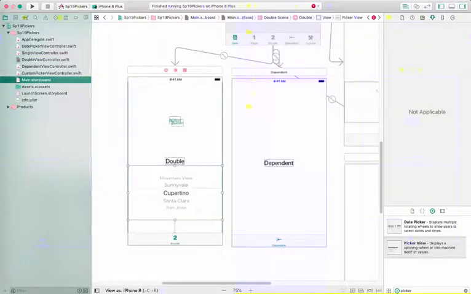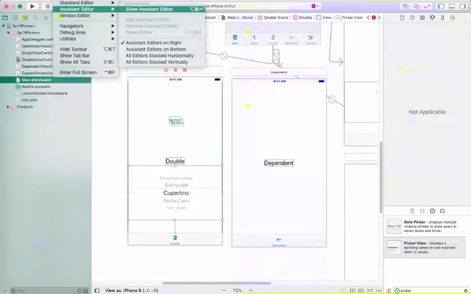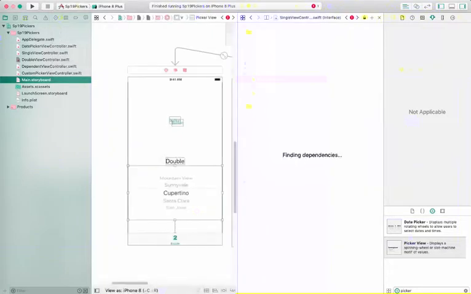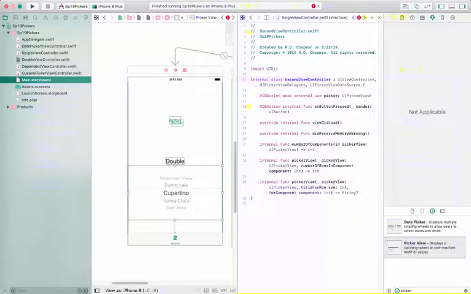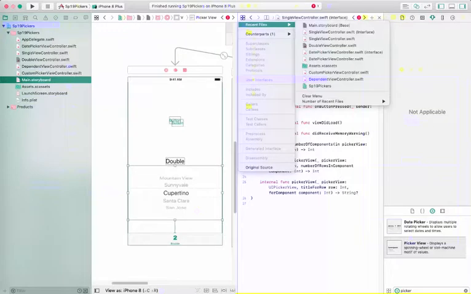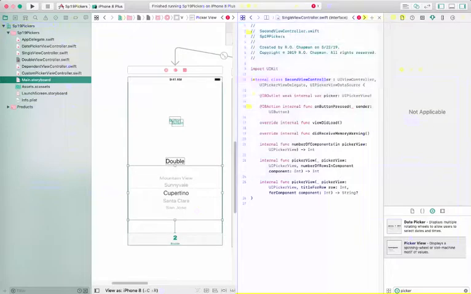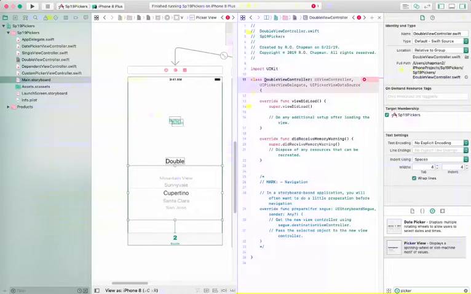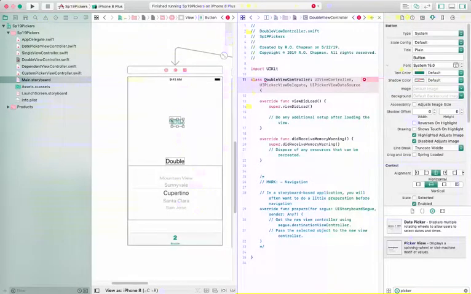So we'll get the storyboard up and the assistant editor. It just pulled up the single view controller, so let's get the right class. Somehow we've got two buttons here, so I'm going to get rid of one of those.